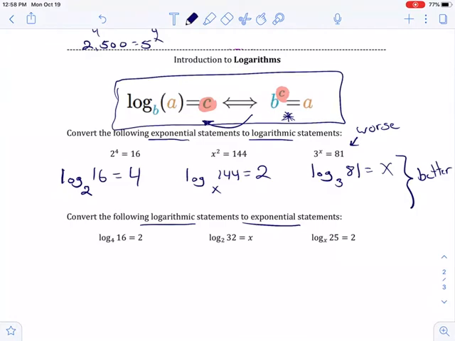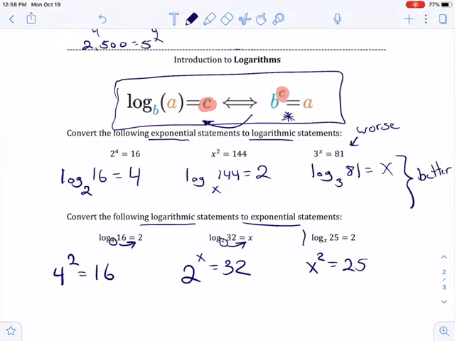All right, now we're going to take the opposite direction. And this one, visually, I have an easier time with because I generally just look at this and I say, okay, that means 4 squared is 16. You can still follow the organized formula above, but this one I just for some reason have an easier time visualizing. So 2 to the x equals 32, x squared equals 25. So this is just converting back and forth between forms.